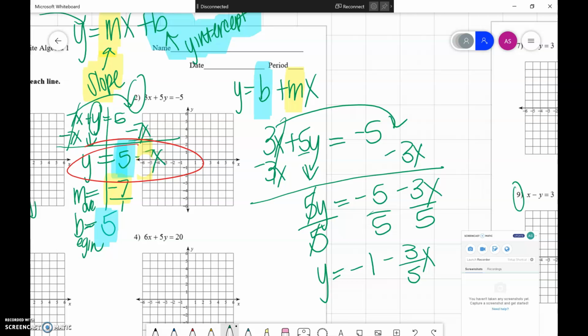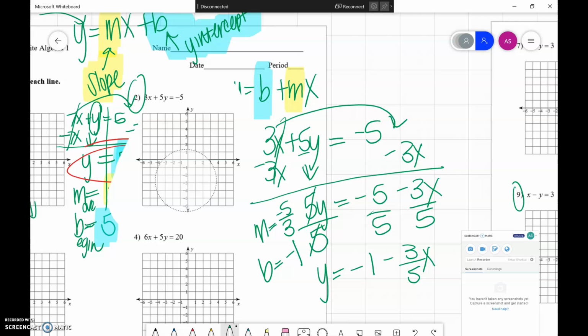So let's go ahead and graph. We know that our m is -3 over 5 and our b is -1. So I'm going to start at -1 because remember I begin with b. And I'm going to go down 1, 2, 3 over 5. Then from here, I'm going to go up 1, 2, 3 and over 5. And I'm getting this other point because when you graph, I want you to be graphing every point that can fit. So yeah, we had another point that could go there, so we're good to go.